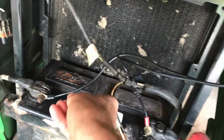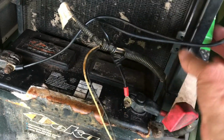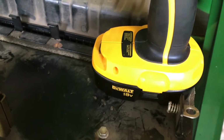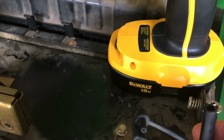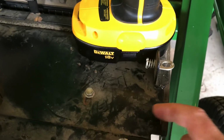So the harness is installed. I'm still gonna have to tie it up, probably tie it up to the frame. I'll show you how I do that. I looked for a couple spots. I was gonna snake it up through here, but I don't wanna mess around with this mechanism. So I've decided to bring it over here, and that's going to require me to drill a small hole. So we're going to do that.